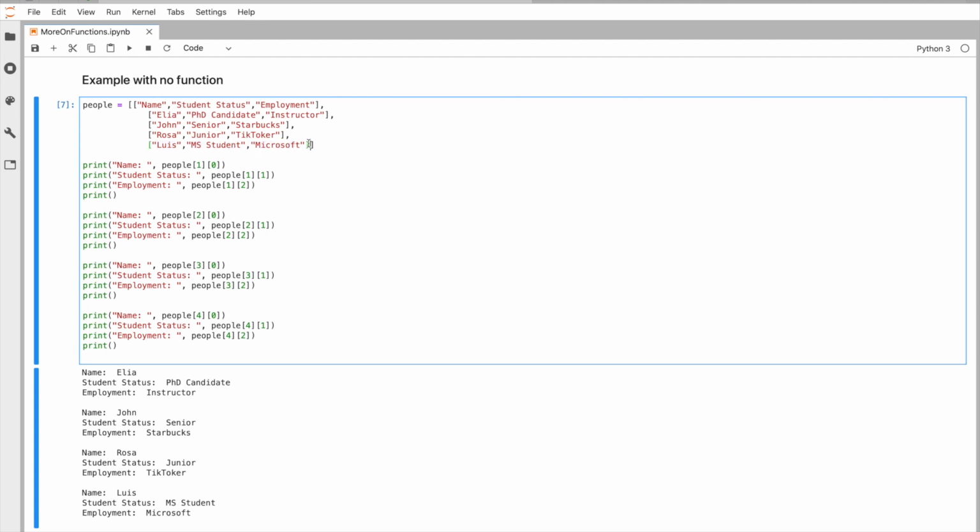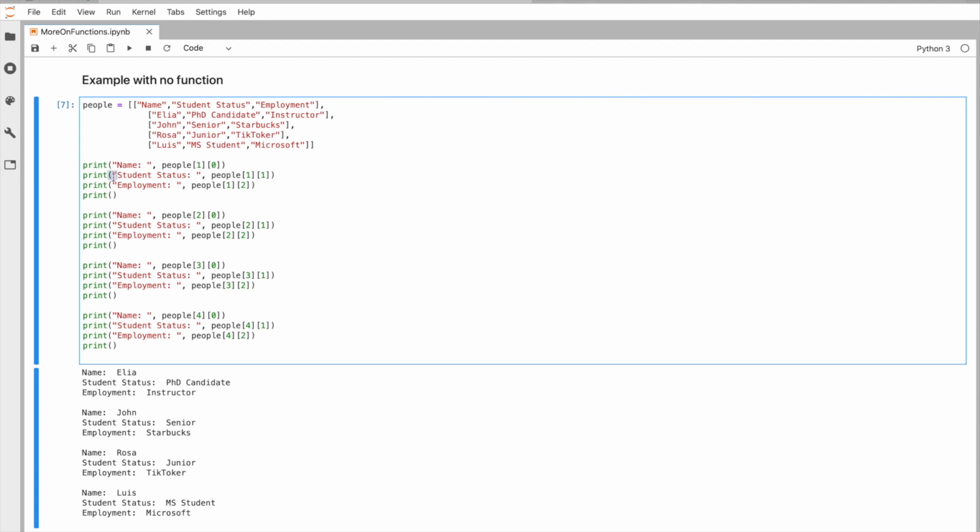So now let's say I want to print these values in a pretty organized way. The way I can do that without a function, I would have to say print name, like name colon, and then go into my list of people from my spreadsheet, go to the first index, and then within that take 0 because that's the name.